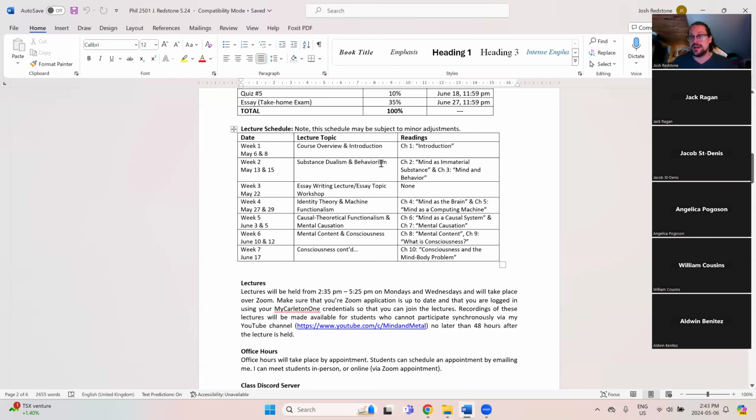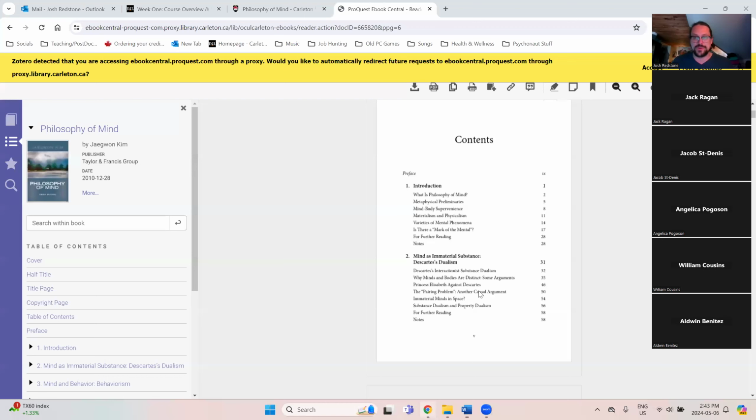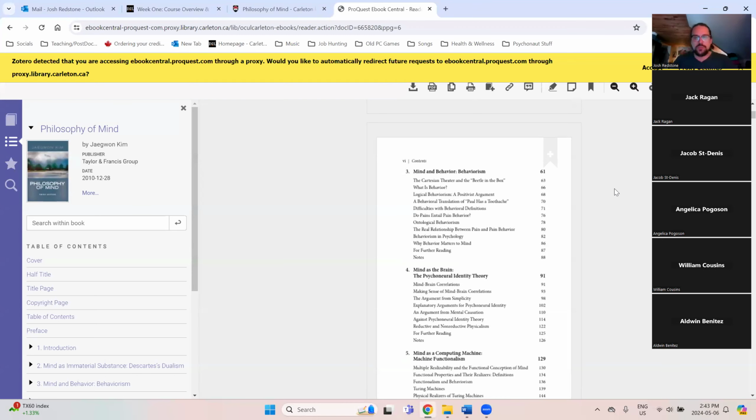Then we'll move on for the second lecture of week 2 to discuss behaviorism. We will discuss two kinds of behaviorism. We will discuss logical behaviorism, which is the sort of philosophical version of the behaviorist theory, and psychological behaviorism, which is probably the variety of behaviorism that you're familiar with. Here we're talking about, you know, classical conditioning, operant conditioning, Pavlov's dogs, Watson and Skinner, figures like that.